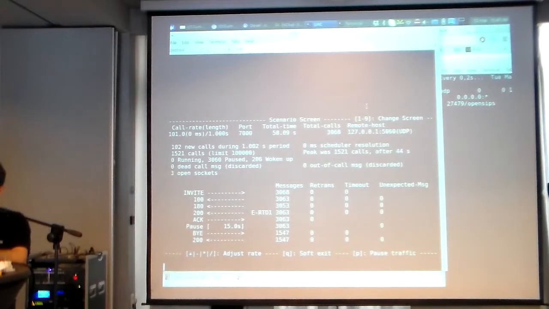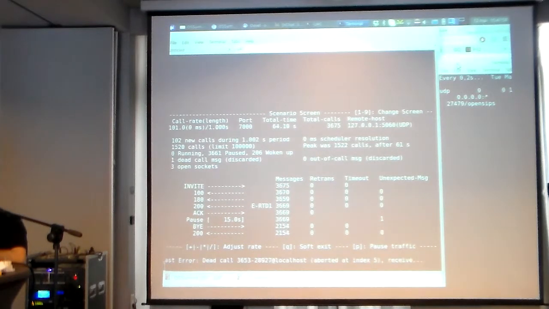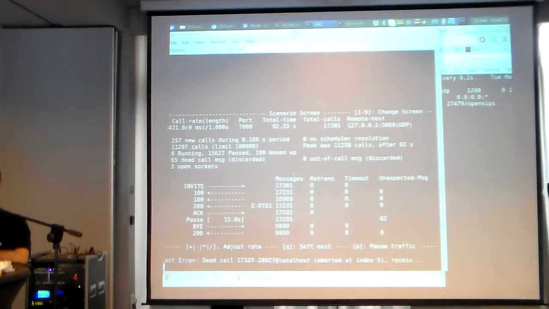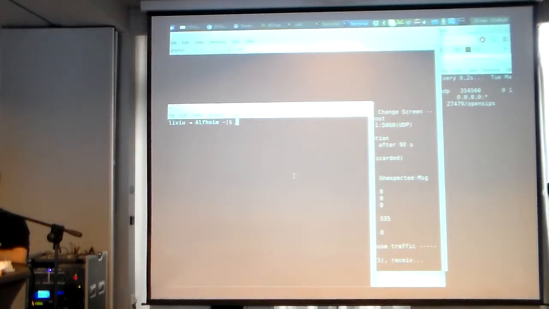So OpenSIPS seems to be handling, or the old OpenSIPS, because you can definitely use 2.1 in its old behavior without any problems. Seems to be behaving quite well. Let's keep adding up 50 millisecond queries. After all, we have 100 children, right? So nothing should be stacking up. You can see the UDP here. Yeah, it's a clean queue. So we're up to 800, 900, whatever. You see all these spikes starting to form up.